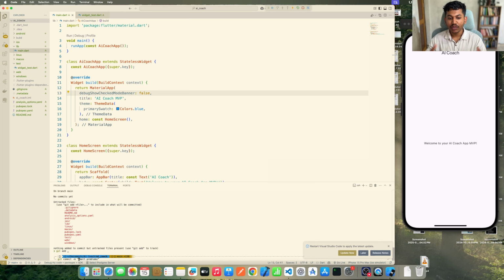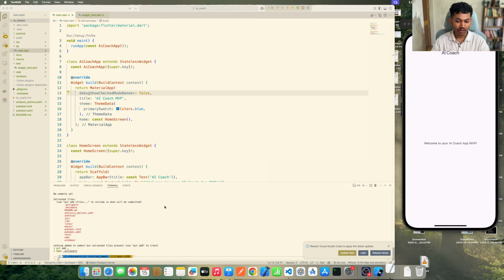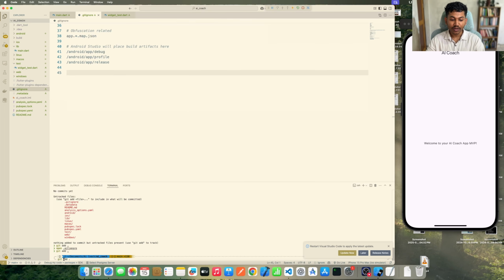It will keep history. So I'll suggest you have a .gitignore file first. So we will add that to Git, and also we'll commit the first changes.